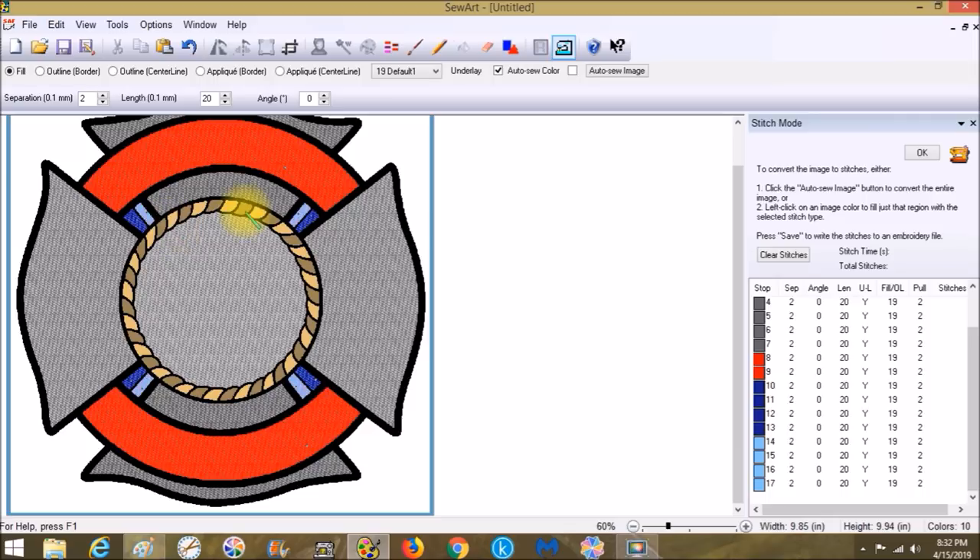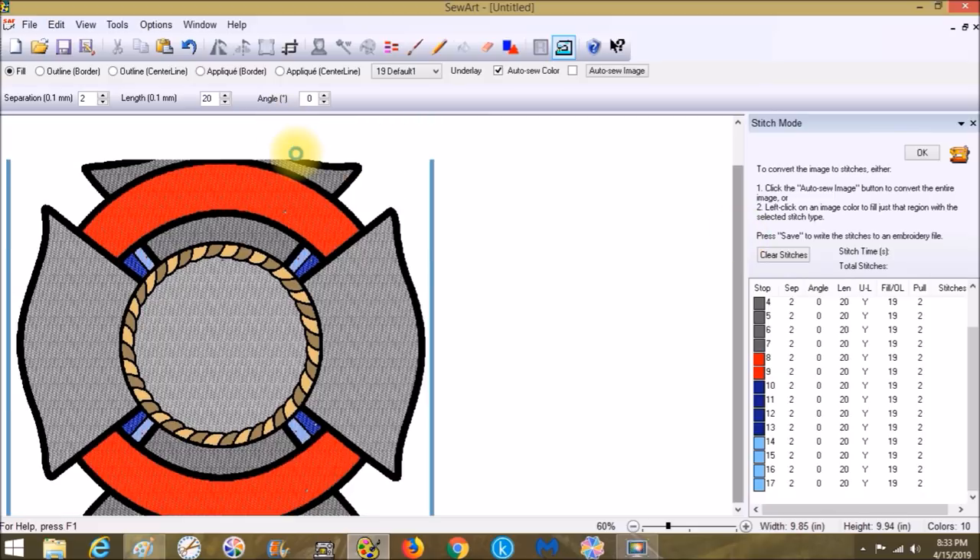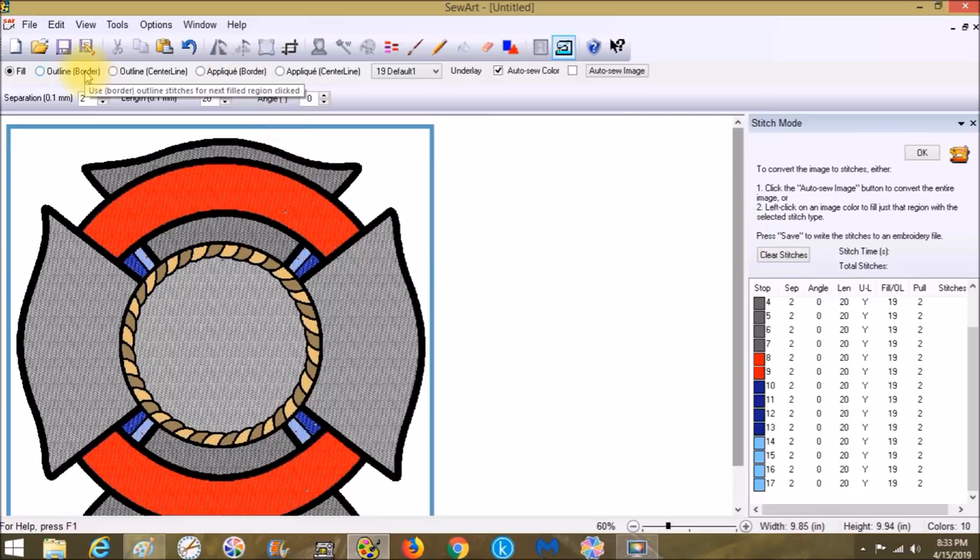On a multi-needle machine the blue could just flow to the next blue automatically. I'm not going to digitize every middle piece — you can see how that goes and it would take forever. Now that we have all the basic embroidery ready, let's go up top, choose Outline > Center Line, and make sure you switch over to Satin — otherwise you'll get a straight running stitch line. Set it to 40 and 2.